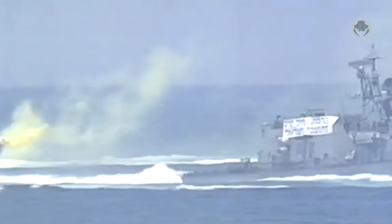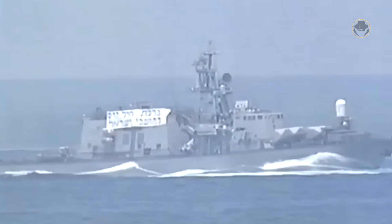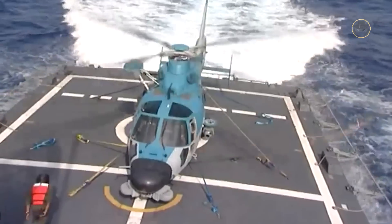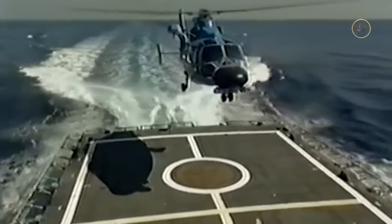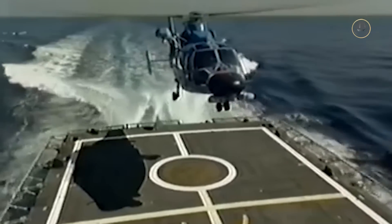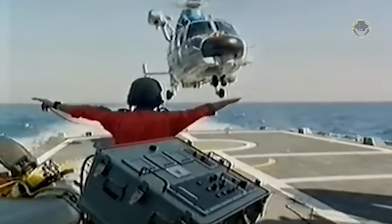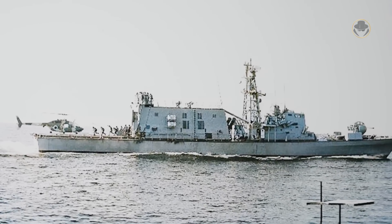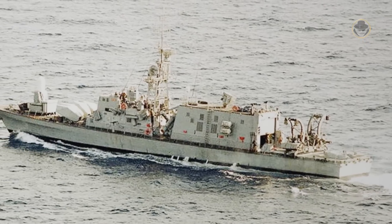The first two Sa'ar 4.5 class boats have aviation facilities — they are the smallest surface combatants with a helipad and hangar. During Israeli service, the navy deployed the Bell 206, MD-500, HH-65 or Panther helicopters on the vessels. The Israeli navy had planned to use the helicopter for over-horizon targeting, but the performance was not satisfactory. Also, Israel has not experienced any long-range naval engagement since the 1980s. So during Israeli service, utility and attack helicopters were generally deployed on the Aleha class, and many times the helipad was used to carry inflatable boats while the hangar accommodated commandos.